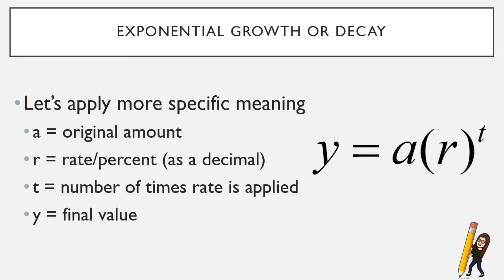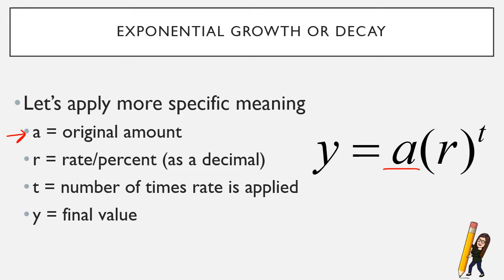So to start off with a basic equation, the a value is going to stick to your original amount. That depends, if I have $500 in the bank to start, then my a value would be 500. If we're talking bacteria, maybe it's a huge amount and we're trying to decrease. And then very relatable right now, you guys, to the current situation here in 2020. So original amount, where's your starting point?